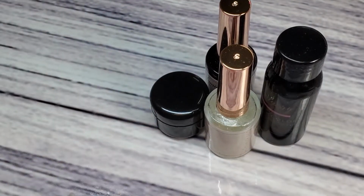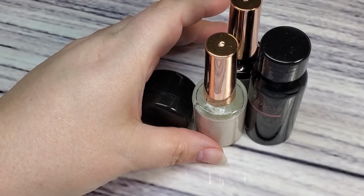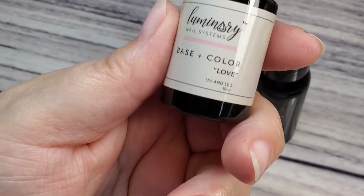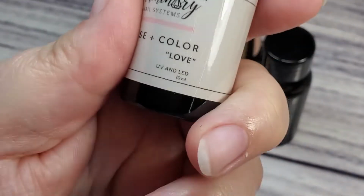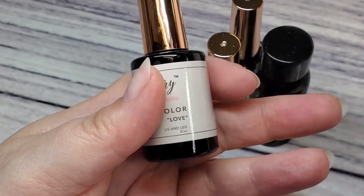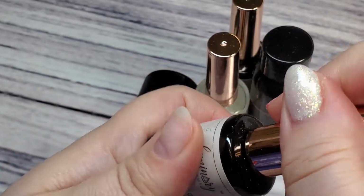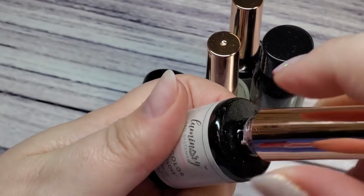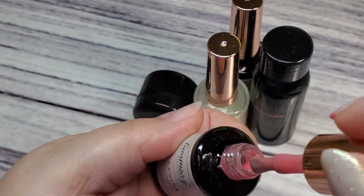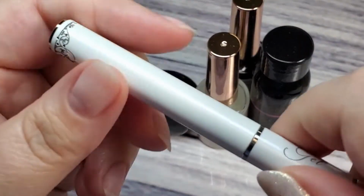So, okay, you're also gonna need a gel brush to apply it with. Now, Luminary does, when you order it in a certain kit, you can get it. For instance, here is the color Love. It comes in a bottle and a pot, but you can also order just the big refills and just fill up your little pot. I prefer to use it out of the little pot versus the bottle. The brush in here is just a little bit too big, and I don't have as much control over how much product I have on the brush as I do with a gel brush like this.